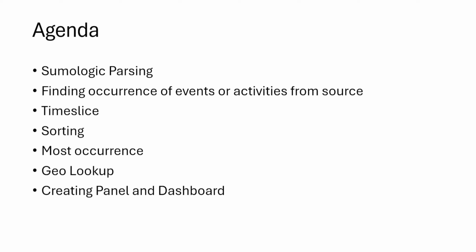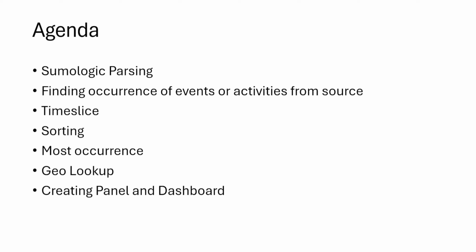So in this video we'll try to complete some of the objectives. We'll first try to parse Sumologic data from a specified logs. From there we'll try to find the number of events that has occurred or activities from a specific source that we are parsing from. We'll try to do time slice for that events.